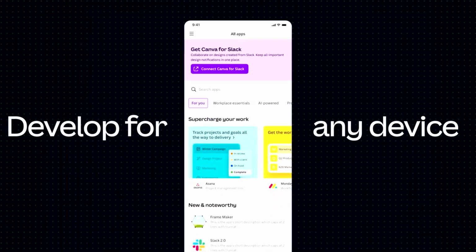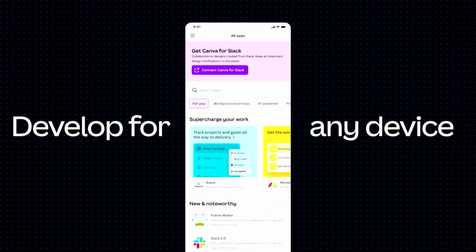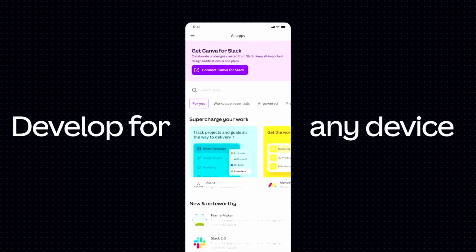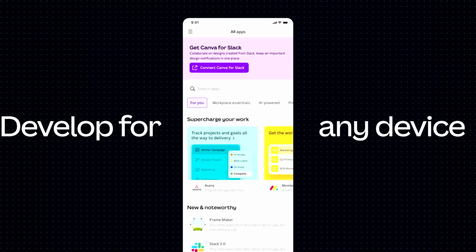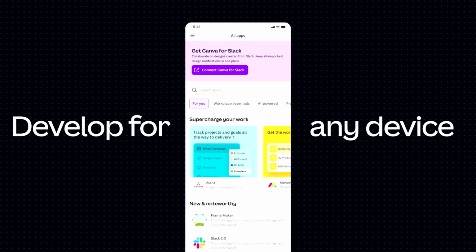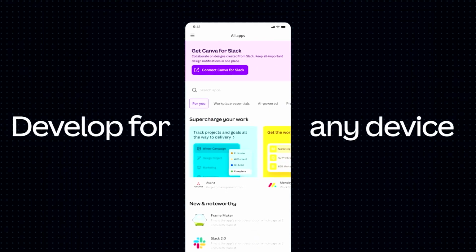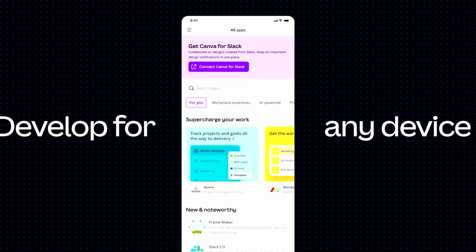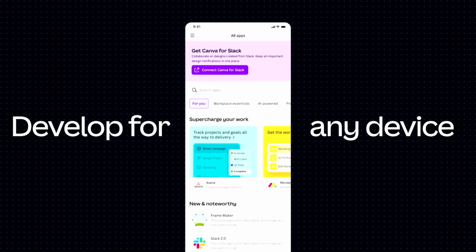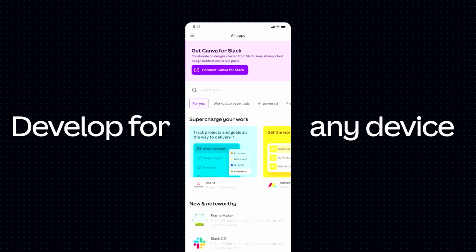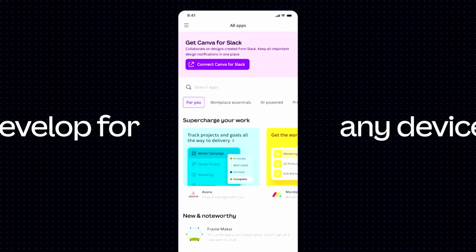You can use the same code base for your mobile and web app. The app UI kit was just made for mobile, and there's no need for responsive designs. On web, the object panel is the same width as the app panel on mobile. And it's super easy to test your app. Simply upload your JavaScript bundle, pull out your phone, and head to the Canva Apps Marketplace.